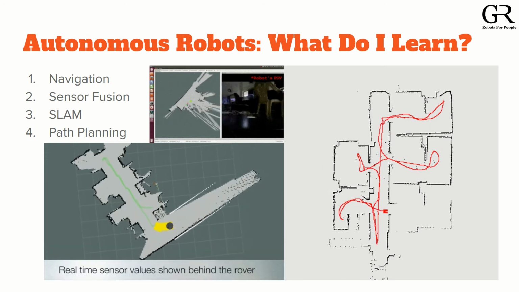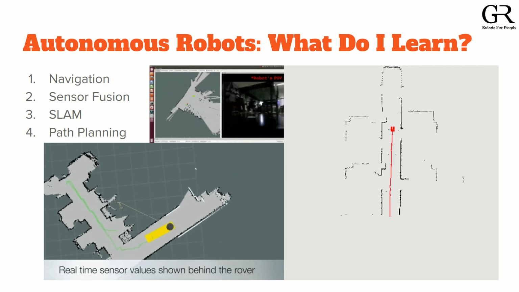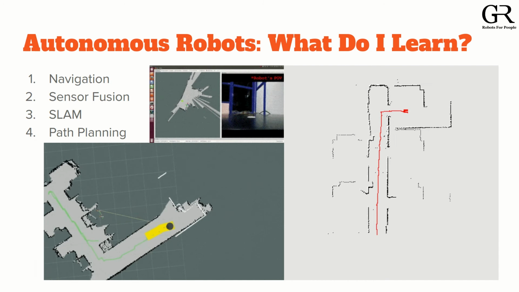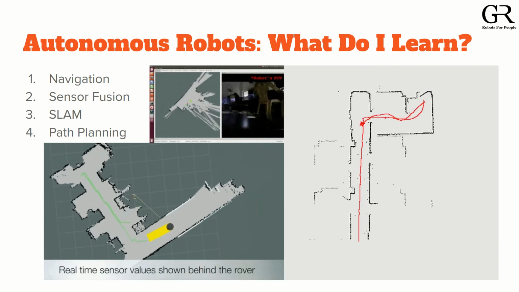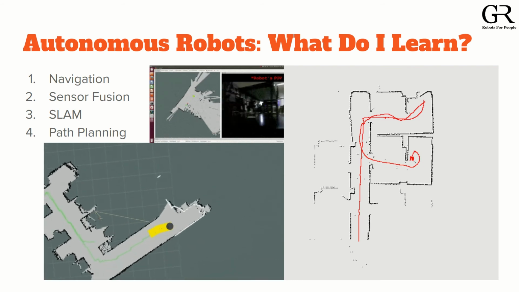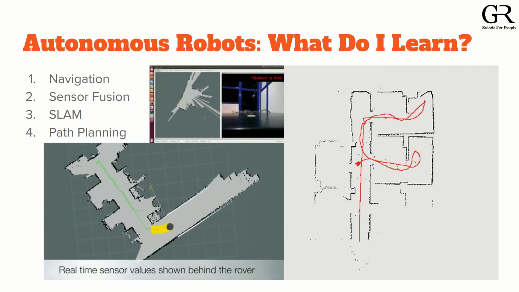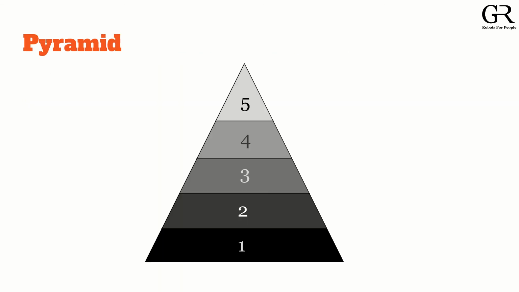There are a lot of tutorials available. You have to understand ROS, how it works, how the socket-based protocol works, and how you can build your robot on top of that. So this is all about level 5 robots. And I would like to tell one more thing, which is the most important thing of this video series, that is the pyramid. At this point you understand everything about levels: level 1, level 2, level 3, level 4, level 5.